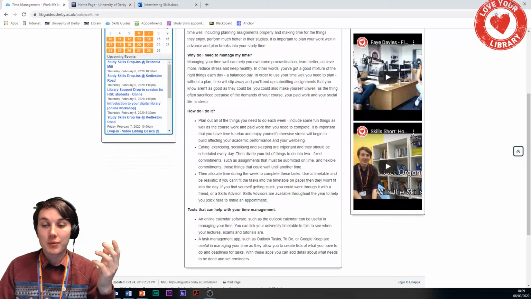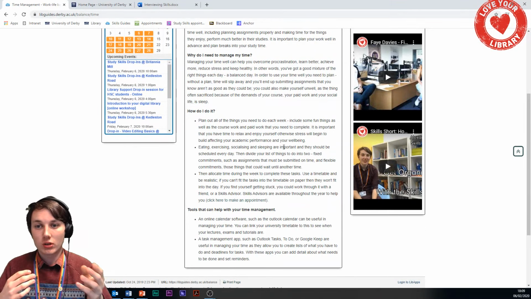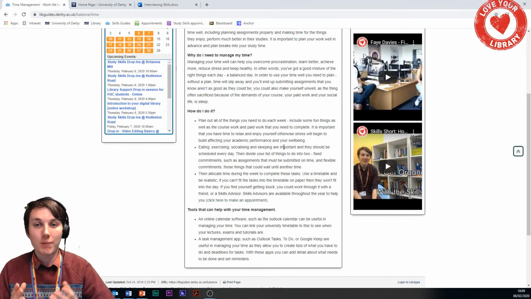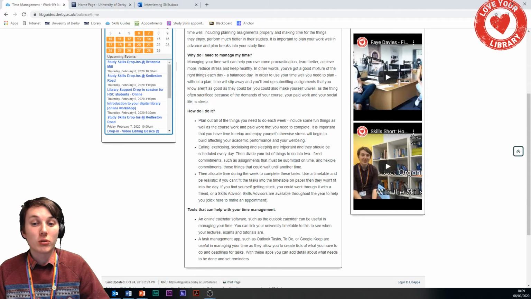Other important things about time management is making sure that you don't burn out and giving yourself social time where you can socialise and become happy and enjoy life. That is really crucial. And if you time manage well, you will never have to pull an all-nighter. I think as a student I pulled two in my first years, but I never really had to pull them because of the fact that I'd planned and organised and I'd done lots of research, and I was trying to be as responsible as I could be.